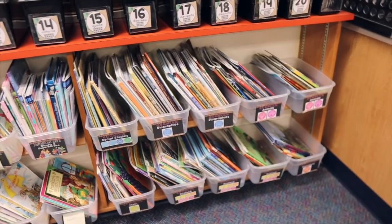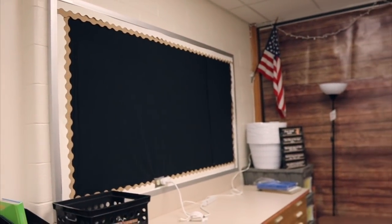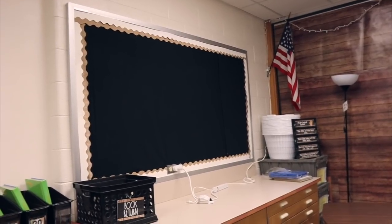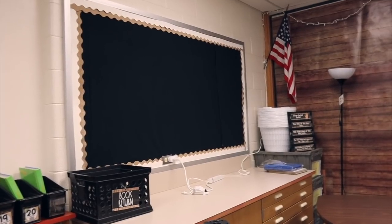Again, I do not want to have these bins quite so full when the students get here. So I need to go through those a little bit, but it hasn't happened yet. Over here, I still don't have anything on this board, but I'm planning on it being a sound wall, which means I'll probably just end up putting a title on it and then building the sound wall together with my students, because I don't want to just have it all up on there, because then I feel like it would be very overwhelming and we wouldn't really know how to utilize it. So yes, I'm probably just gonna put a label on there.